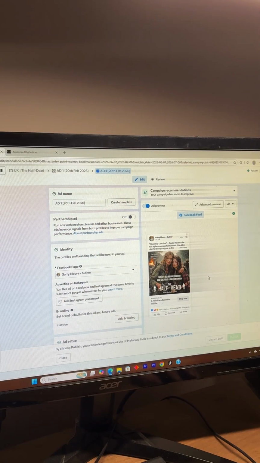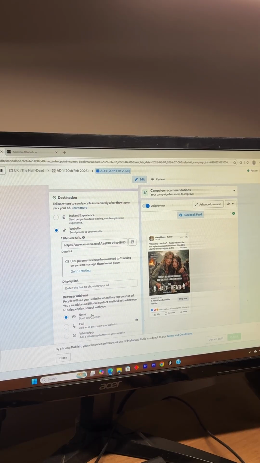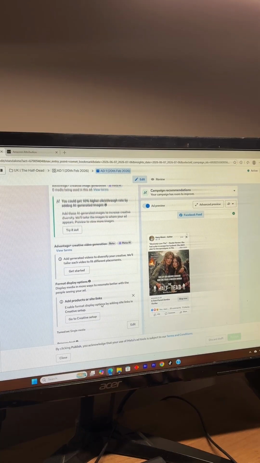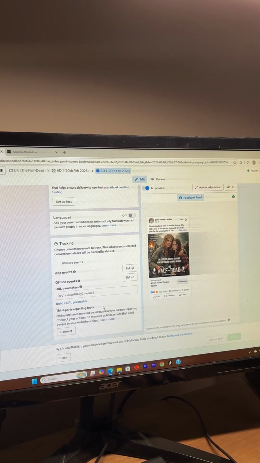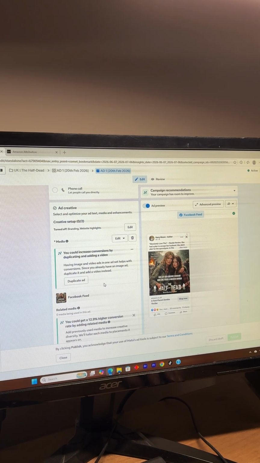So I've got the first ad open, and this is all of the data that you usually insert when you're starting from fresh with a new ad, but this is already filled in. So all I'm basically going to do is change this, get rid of this image, and just swap it out. So add creative. This is your ad creative here.